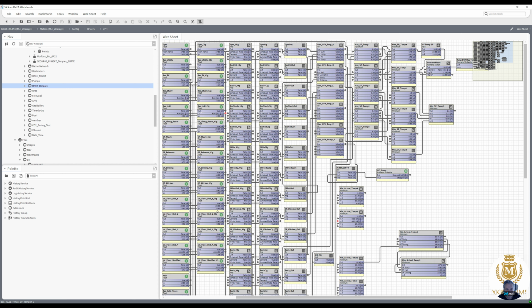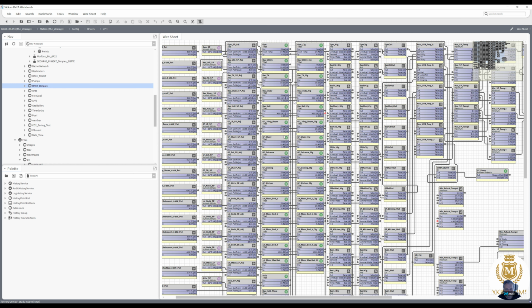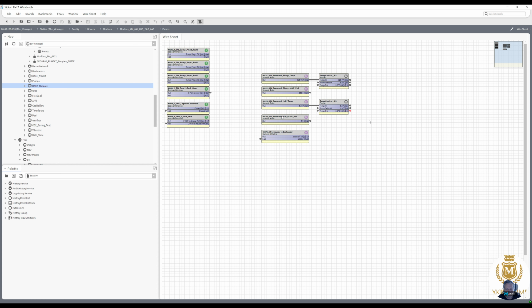Control variable. Those control variables are quite low, if they are supposed to be temperatures. Temp out, basement hole temp 5 degrees. I don't believe that.